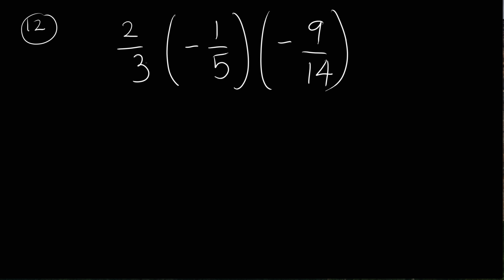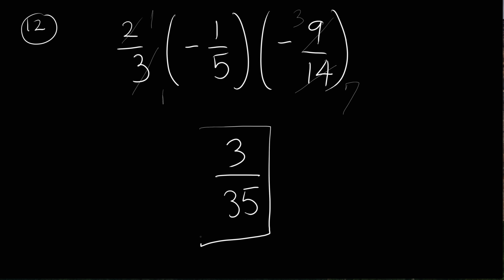Okay, so whenever you simplify here, 3 goes into here once, 3 goes into 9 3 times. So also here we have a 2 and a 14. 2 goes into 2 once, 2 goes into 14 7 times. So there's nothing else to cancel out. So 1 times 1 times 3 is going to be 3. And 1 times 5 times 7 is going to be 35. But what about the signs? So we have a positive times a negative, which gives you a negative, and a negative number times another negative should give you a positive answer. So the final answer was positive.